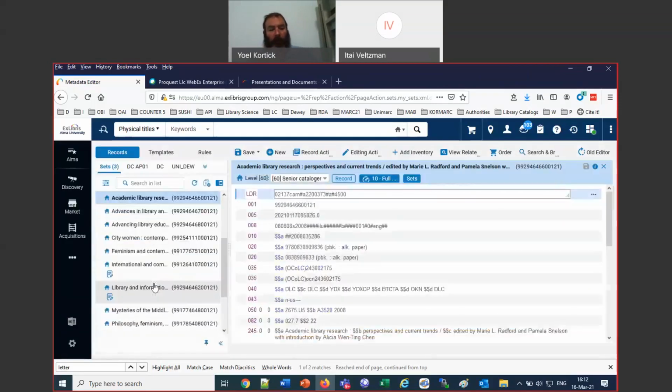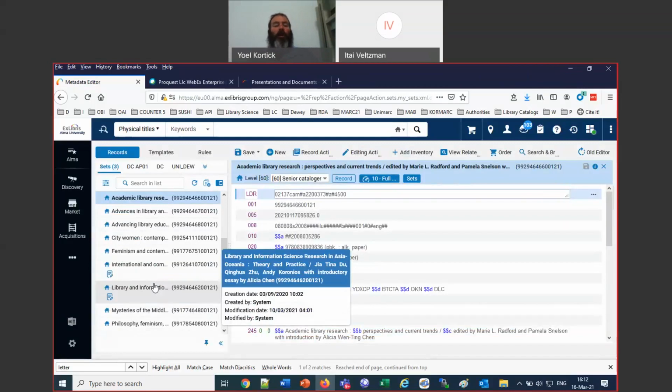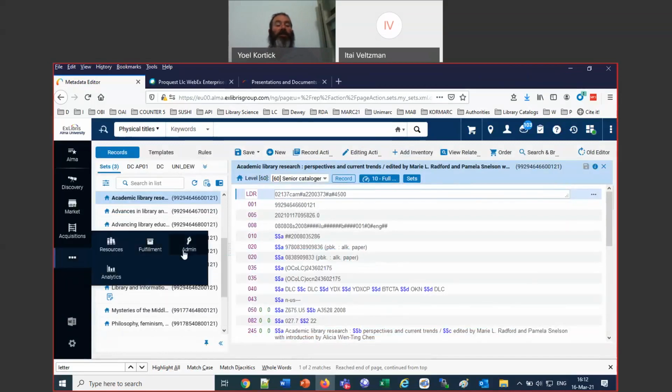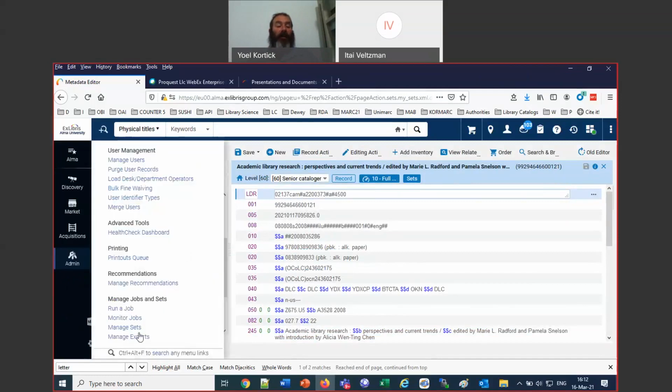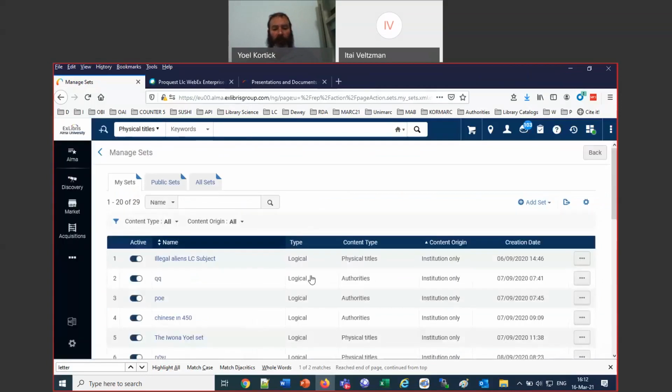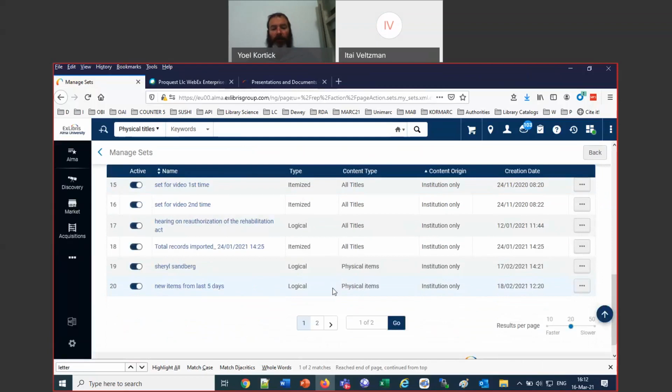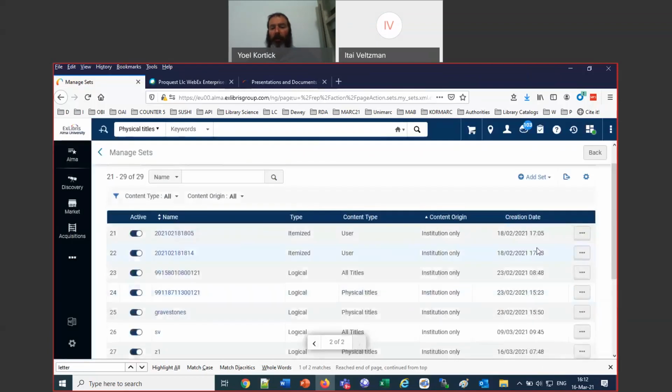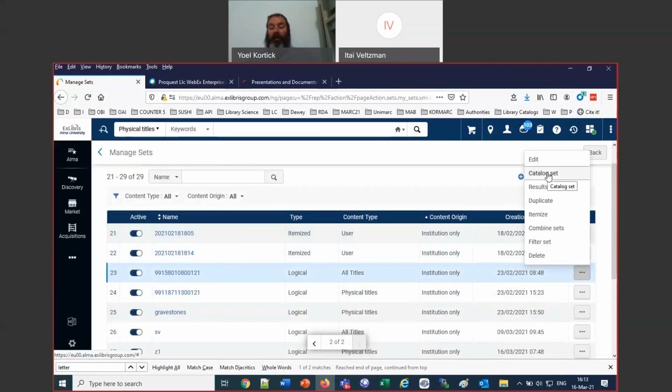Now, I just want to point out, if we go to the sets again, not all sets will give the option to catalog. Let's see something here. Just for fun, I want to try something and have somebody see. I'm going to take this set. Who wants to tell me how come this first set is not giving me the option of catalog set, however this third one does? Who's going to be the first to answer our first trivia question? Users versus titles. That's right.